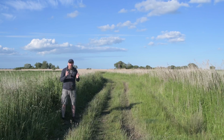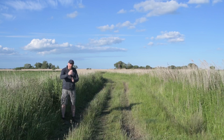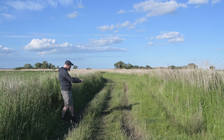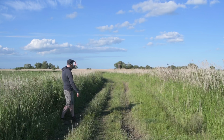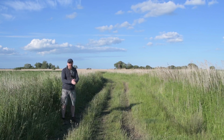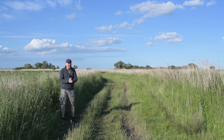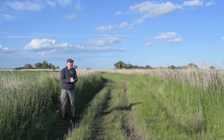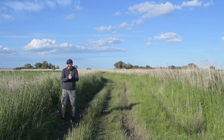But I thought, just to get me started, and we all like to get that first shot in the bag so we can get going, I thought a nice black and white, looking down the path, trying to maybe in post-processing accentuate these lines in the path here, punchy clouds behind. It'll get me started, if nothing else, just to get the old eye in, and we'll see where this one goes. Might try this with various focal lengths to see which works best. But this will get me started.